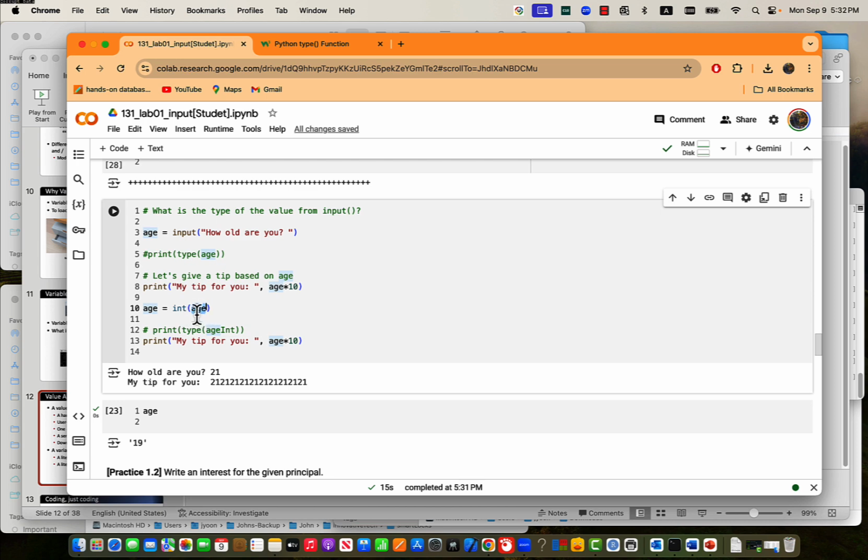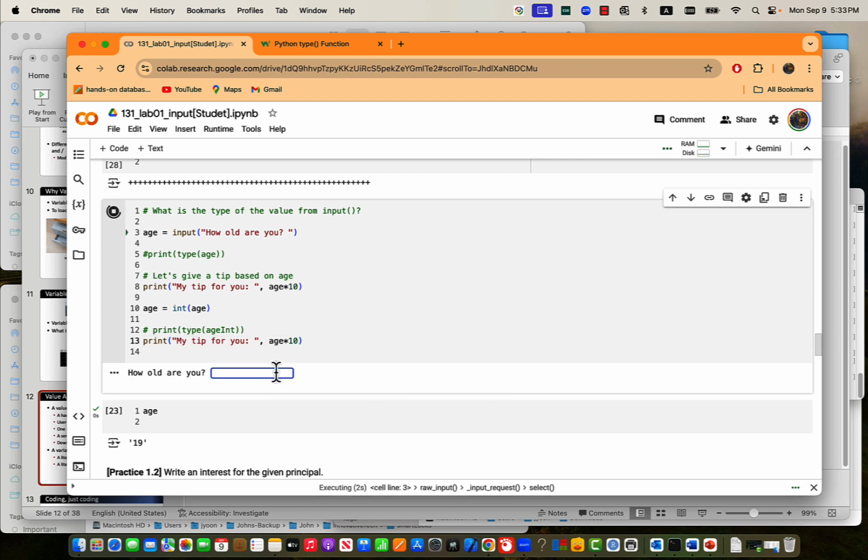Put that string into the integer function, then the integer function will return an integer. Therefore, that integer is assigned to age. So the left-hand side age is an integer, the right-hand side age is a string. And this left-hand side age is computed here.